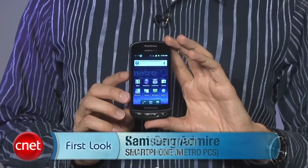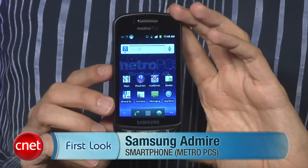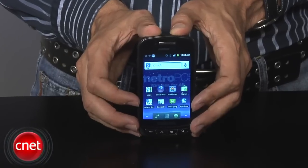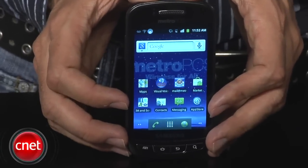Hi, I'm Kent Jarman, section editor for CNET.com. Today we're going to take a first look at the Samsung Admire. The Admire is a new phone from MetroPCS. It's a pretty simple design, so it's basically user-friendly and functional, but it just isn't going to have a lot of really high-end features. One thing to note, however, is the phone didn't have the best audio quality — audio tended to cut out a little bit at times, so it had trouble hearing me.